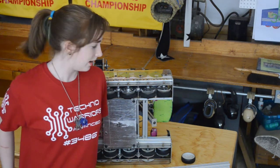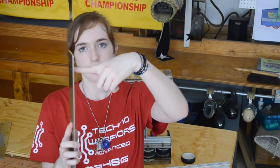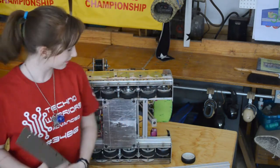For the way that we support the wheels, we support both sides of the wheel. That's something important that really helps, so that we have steel plate, wheel, steel plate in between. That way, if both sides of the shaft are supported, it really helps the drivetrain.